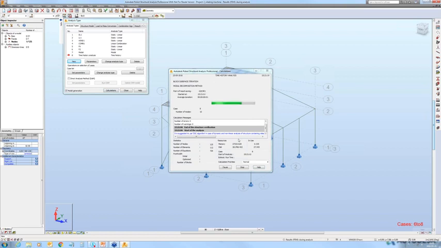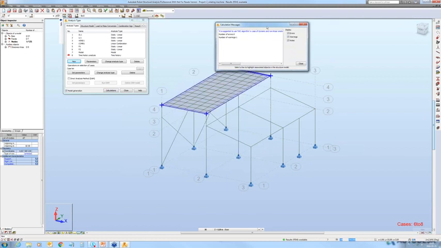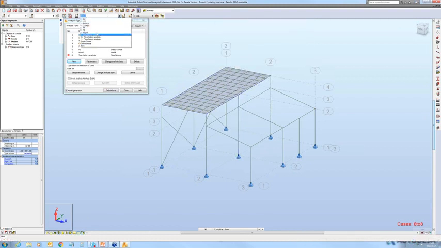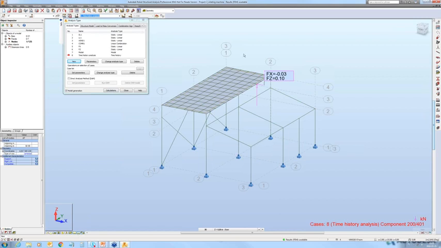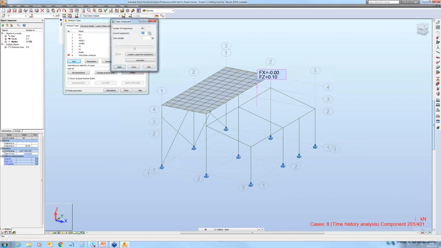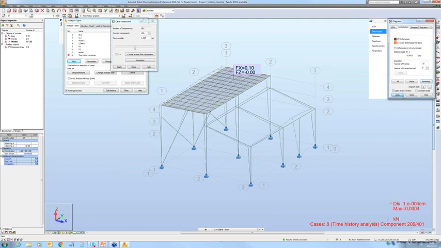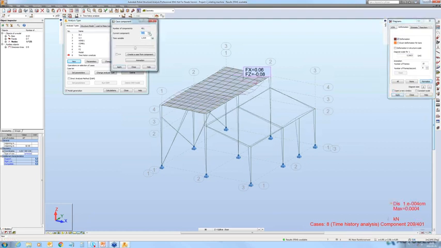This time that's much faster. And okay, first let's have a look at case 5. Let's have a look at time history analysis. And okay, if we have a look at the components again, you will see that the situation is that when one force increases, the other decreases, and we may also have a look at the diagrams to see the effect of these forces. So you can see the structure moves horizontally and the roof moves vertically as well.